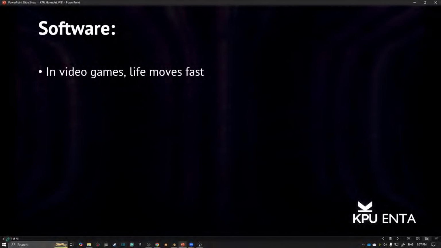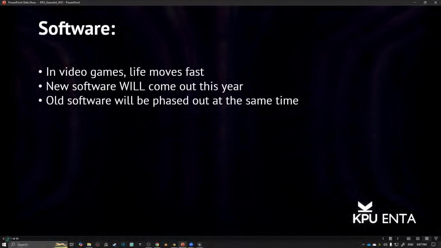All right, so in games, life tends to move really fast. New software comes out constantly. Old software gets booted to the curb constantly. And AI has come along and kind of changed the game. Already, a whole bunch of the tools that I've been using for years and years have integrated some sort of machine learning, some sort of large language models, whether it's for texture generation or like Photoshop's AI tools for just image manipulation and removing things from backgrounds, which has gotten more and more advanced.